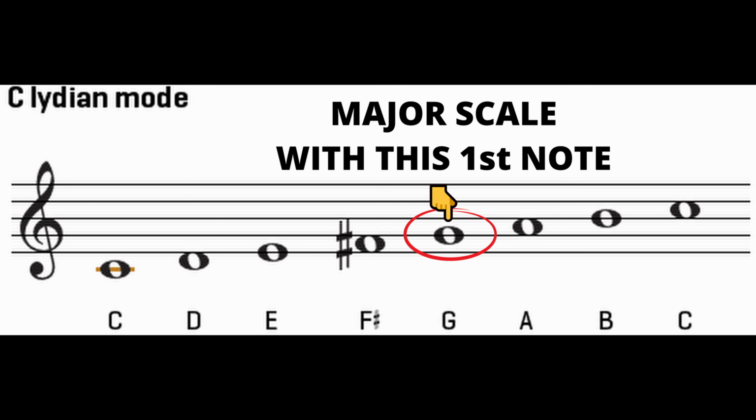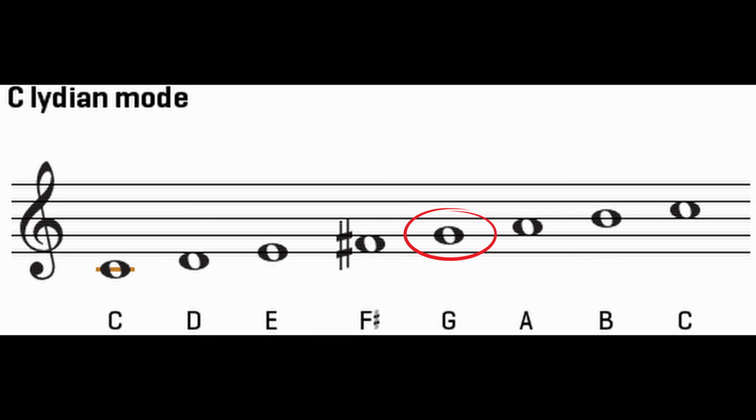You may have noticed in the first 2 examples I avoided this 5th note. Let's look at a melody in C Lydian with this note involved. Listen to how it draws the ear towards it. The last example showed you how important the tonal centre of Lydian melodies is. It can easily begin to feel like you are in the major scale with the 5th note as its first note. This is because it provides strong resolution and a feeling of being the home or tonic. Always be mindful of this note if you are trying to create a distinctly Lydian melody. If in doubt, you can avoid it entirely.